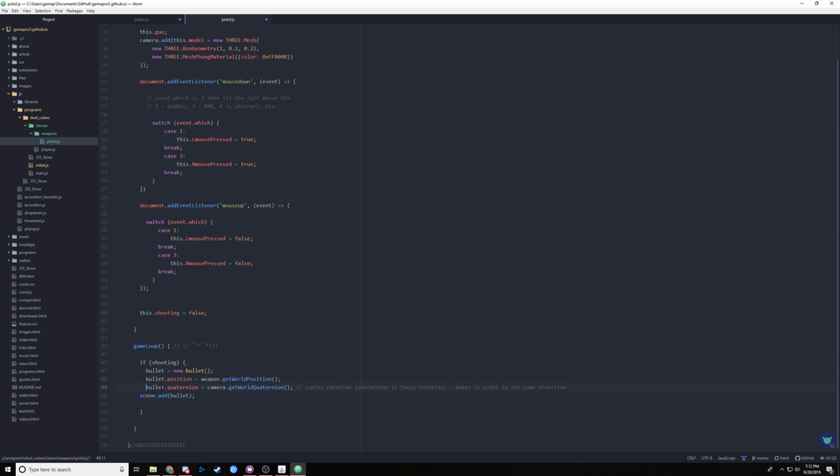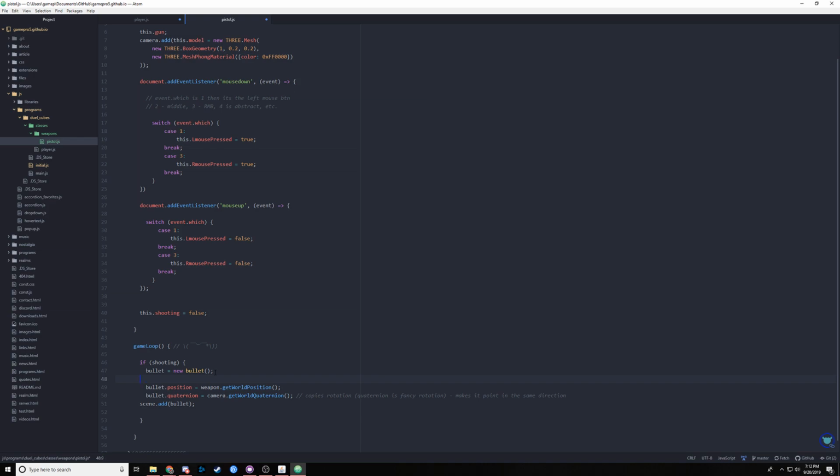The weapons would be added to the players, and the players would be added to the scene. Yes. So if you want to get the scene coordinates, because if you rotate the weapon, its local coordinates will be different from the global coordinates.